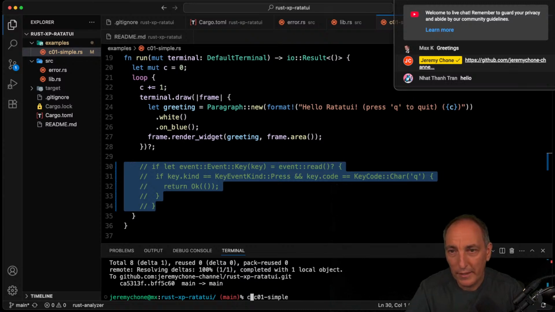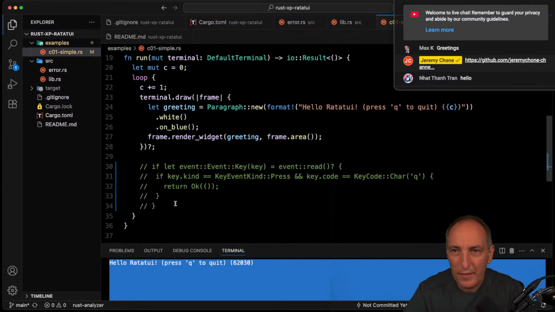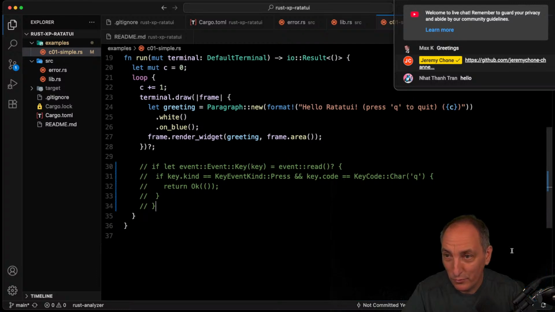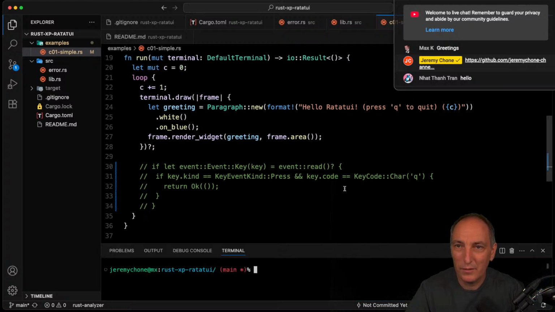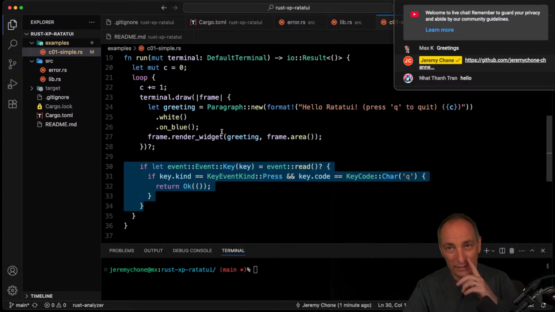Because if you have that, we're just going to do a cargo run, I guess. Cargo run --example. If we do that, you see it is going to go crazy. You don't want that, because you might say, oh, it's no big deal, but that actually made the CPU work for nothing. So this is one of the things that we're going to learn how to manage over there. And by the way, I don't have any more ways to kill it, because it was going haywire since I didn't listen to the key anymore. So we don't want that.